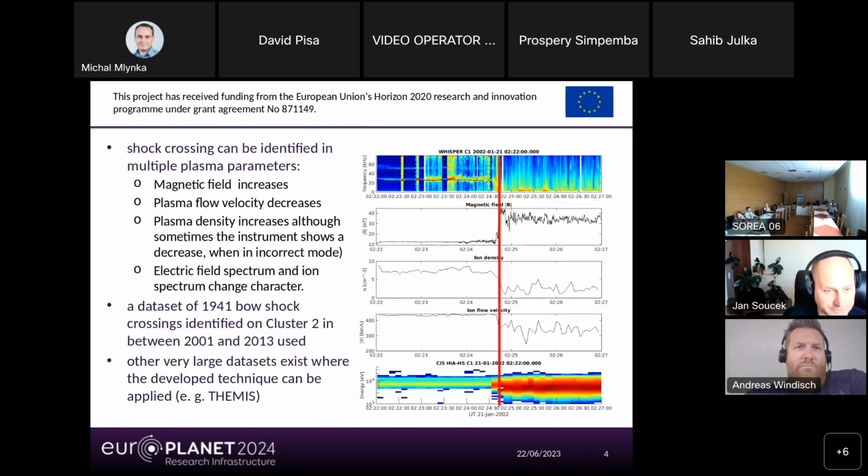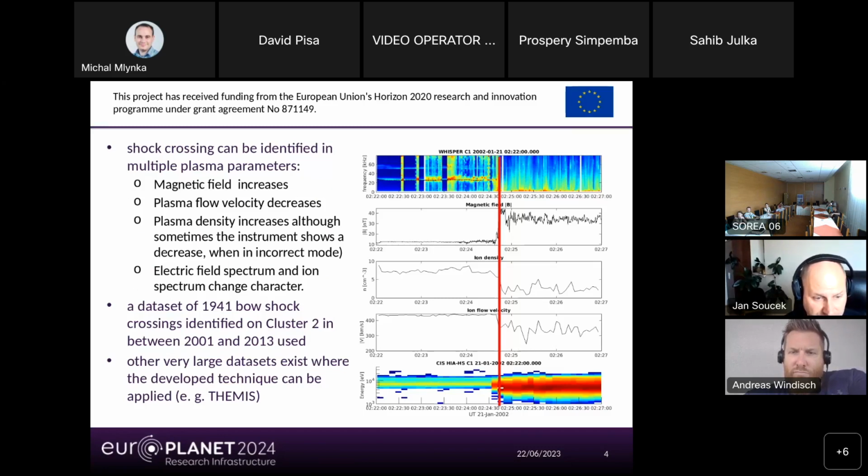So here, the red line shows where the bow shock really is in this figure. You see that the properties of the plot change in the middle. In the top, this is the electric field, where you see a transition from solar wind to the magnetosheath, from upstream to downstream, changing the character of the waves in the electric field. But this is not what the network will use. The network will focus on the discontinuity in magnetic field data, which is the second plot from the top.